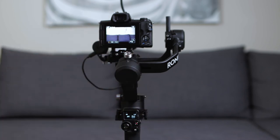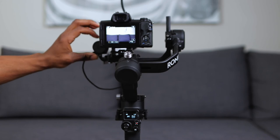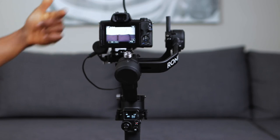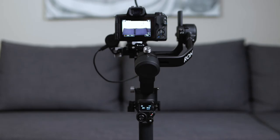I'm going to show you guys two ways to control the focus. You can control it using the focus wheel on the focus motor itself by just twisting it - it rotates the lens. You can also control the focus and the zoom using the front dial. I'll show you with the front dial first, then with the focus wheel. But first I'm going to place something in front so I have something to focus on.